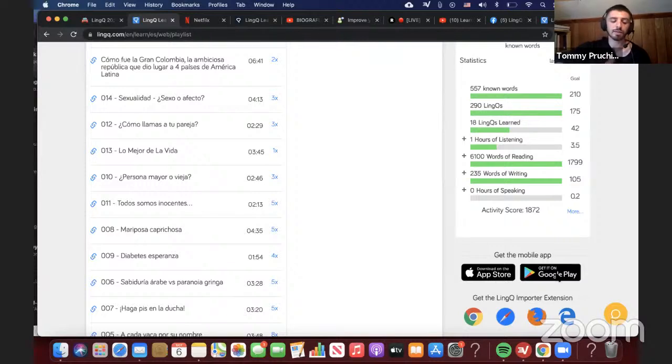But since you bought it and you're not sharing it with everyone, you can. It's not breaking the law to convert it and upload it into LingQ. You just can't share it with other people. So that is that.